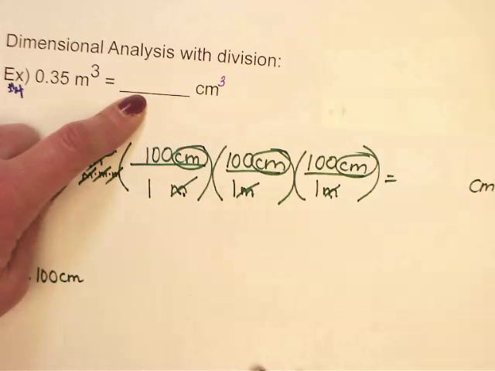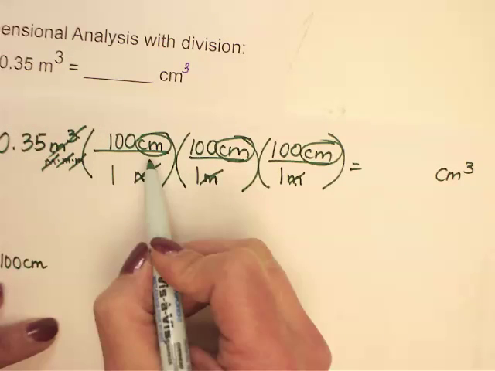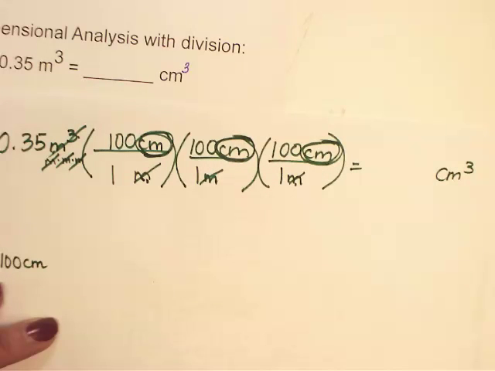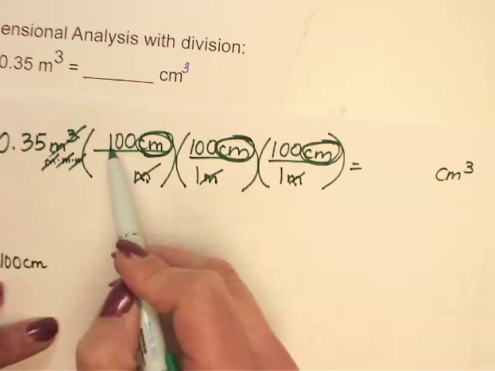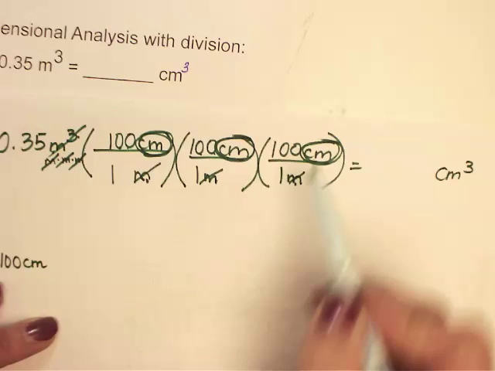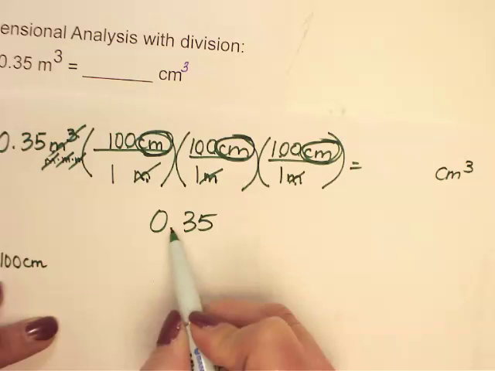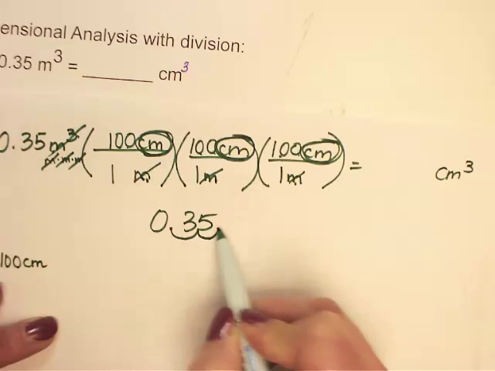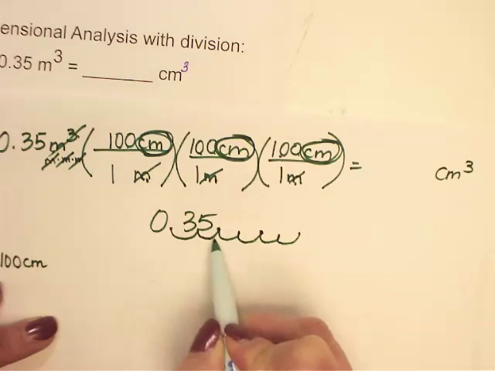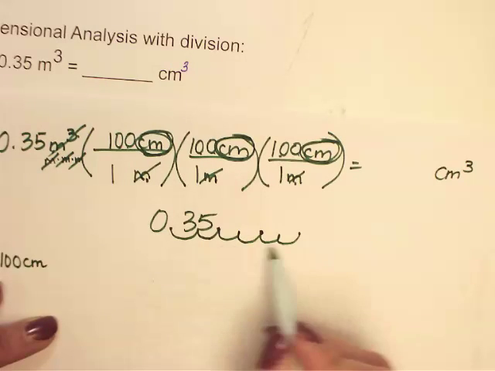We wanted centimeters cubed. So now I just need to do my multiplication, and those of you who may recall this from elementary school, there was a trick with multiplying by powers of 10. If I multiply by 100, I move my decimal 2 places. 100, 2 more places, and 2 more places. So if I have this and I'm multiplying by 100, 100, this is my second 100, and then my third 100. I've moved it 2 places for this one, 2 places for this one, and 2 places for this one. I moved it 6 places total.